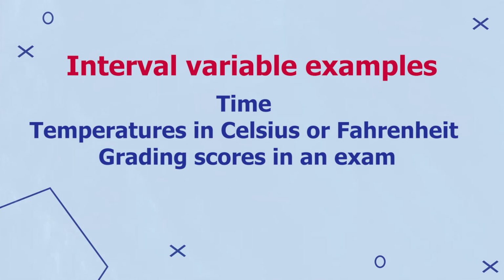As a result of each point in an interval scale being at an equal distance, arithmetic operations can be performed on the numerical values obtained from the interval scale. The arithmetic operations of the interval scale are limited to either subtraction or addition. For example, time, temperatures in Celsius or Fahrenheit, the scores in a given test.